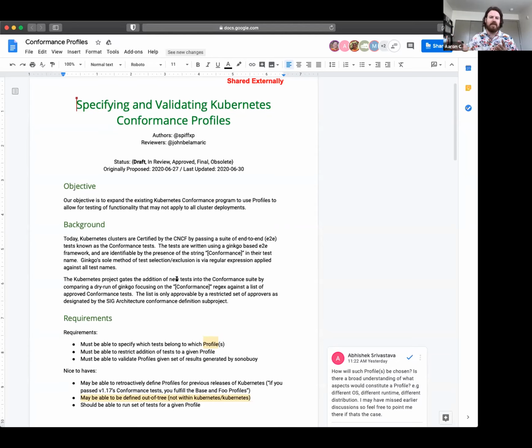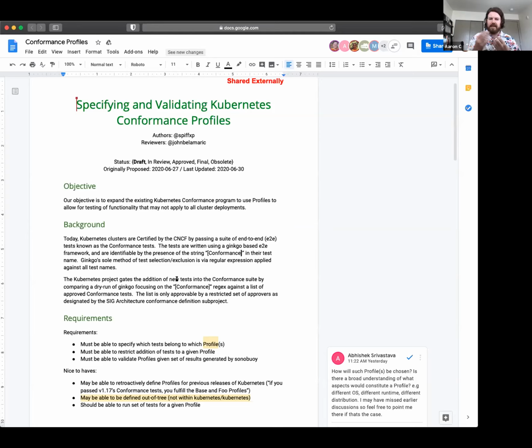So we may want to be able to retroactively say that what is currently the conformance test may actually look more like a base profile and then a privileged profile or a cluster admin profile or other stuff on top of that. And it would be nice to say that people who passed the conformance tests against an already released version of Kubernetes would have the ability to say, actually, I passed the base profile and these additional profiles, because that's what the project has defined retroactively.